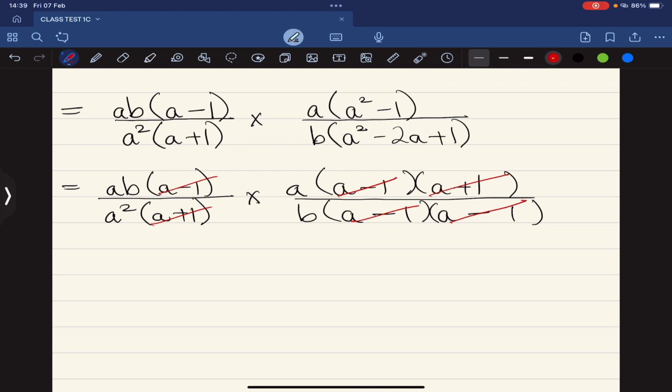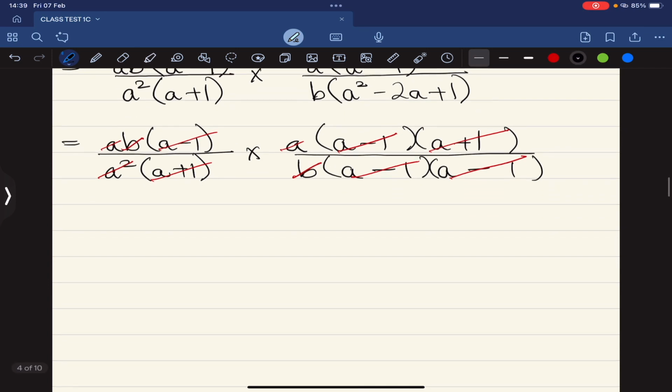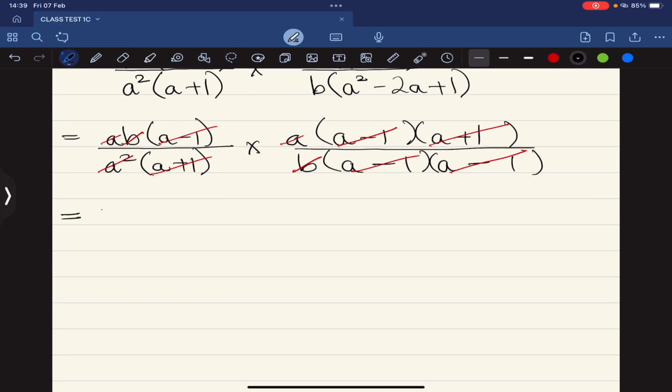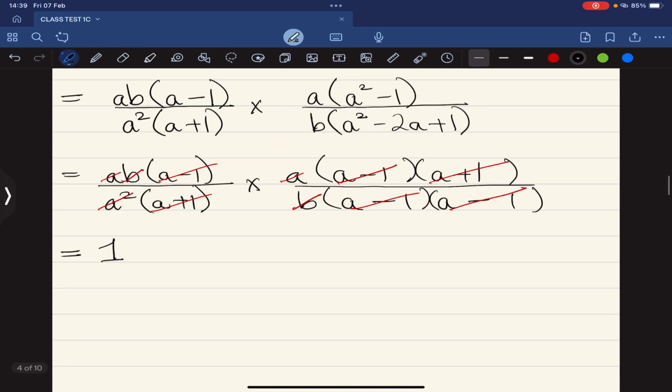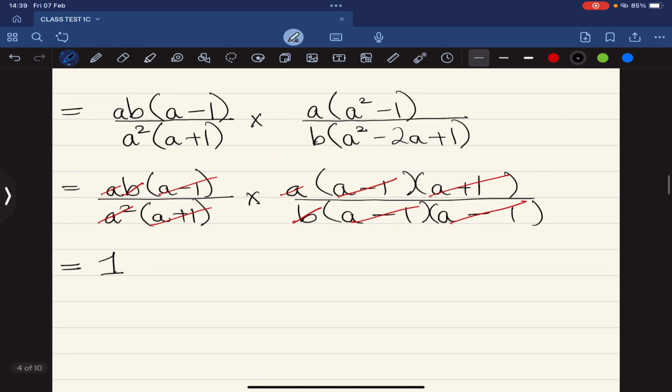Now, some of you missed this B. Some of you even forgot that it's here, and you neglected to write it again. That B and that B, they cancel out, they cross cancel. Then in my numerator, in my teller, het ek 1, 2 A's. En in my noemer het ek 1, 2 A's. So dit lyk asof alles uitkanselleer. So dit beteken ek eindig op met 'n antwoord van 1. Everything cancels.